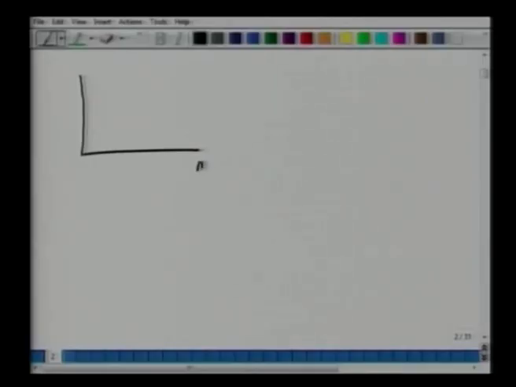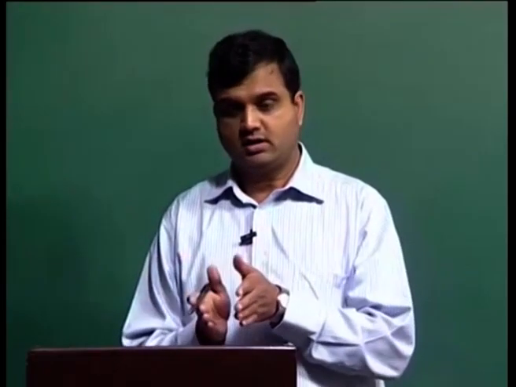Typically, if you have a linear relationship between two variables, and you plot variable A versus variable B, you will get a straight line. The straight line can pass through the origin, or it can cut the y axis at a non-zero intercept. So that is another feature of a linear system: if I have two variables and I am plotting them against each other, everything else being the same, then I will get a linear response.